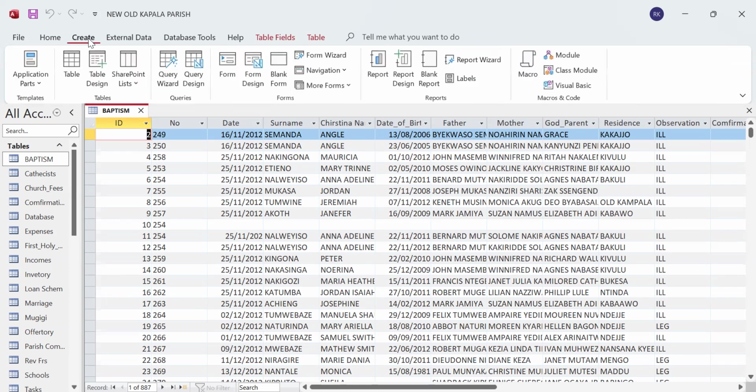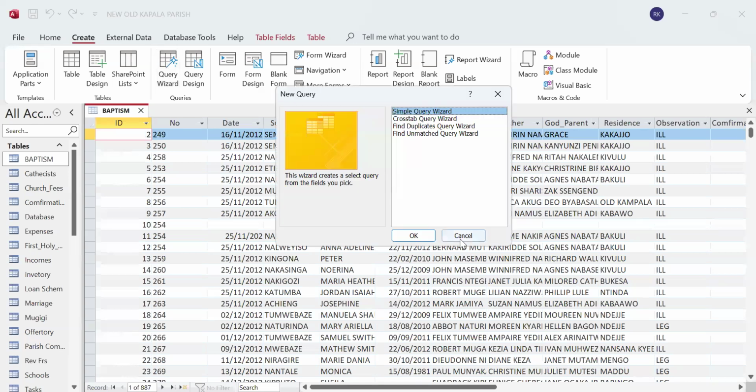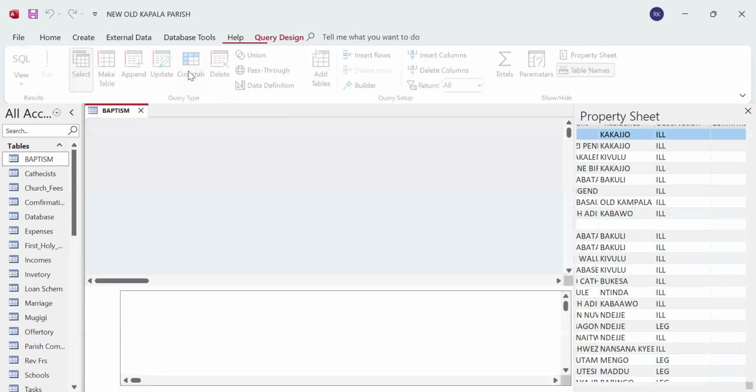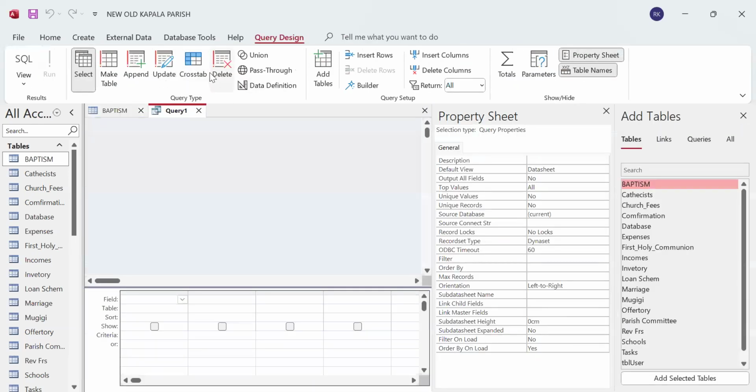we come to create. Remember, under create, we can create tables. We can also create forms. But this time, we are going to create queries. We are going to create queries, and we are going to use the query wizard. Okay, let's use the query design. First, we shall come to the wizard later.